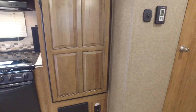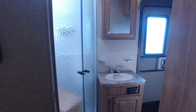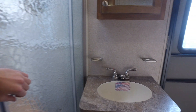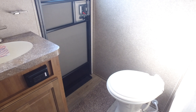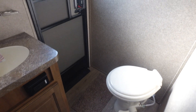Again, you have very nice appliances and solid wood throughout. You have a zone thermostat that controls your temperatures. This unit also comes with a second door entry from the bathroom, which is really nice — it saves a lot of traipsing through from the kids and stuff, for people walking in to use the bathroom. They don't have to go through the entire camper, which is a huge feature for keeping the camper clean and easy access.